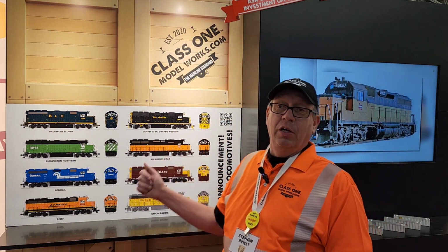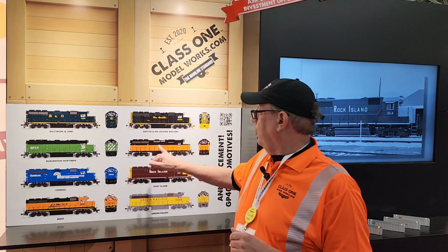Now, I will say this. Whenever you deal with road specific, there's also a timeline. In other words, let's take again the 2037 here. The 2037 appeared differently throughout her career. So when we do the 2037 here in this particular paint scheme, it actually is correct, but it's only correct for probably 1 or 2 years before they did something else to it. So remember that even though it's a 2037, it may be incorrect for the year you're modeling. So make sure you pay attention to that, and we're going to get some information on that and provide that online as the model gets closer to being finished.